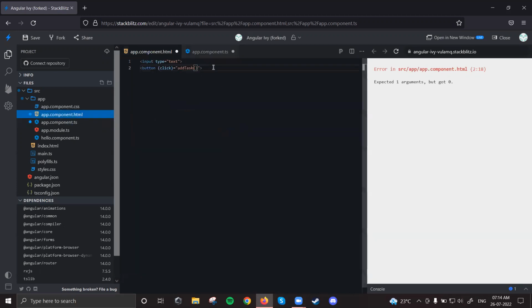So go back to our template. Here we need to get the value from the input field, the task we have entered. For that, in the input field, I'll put one template reference variable like this.